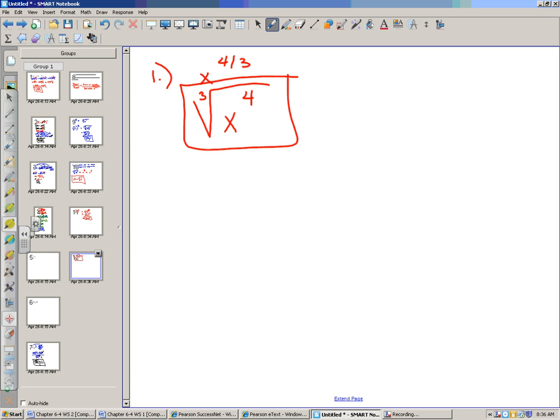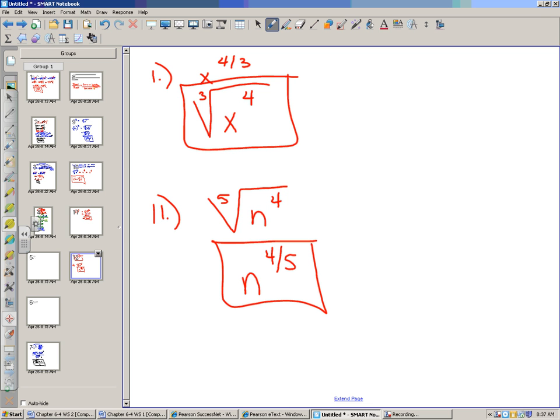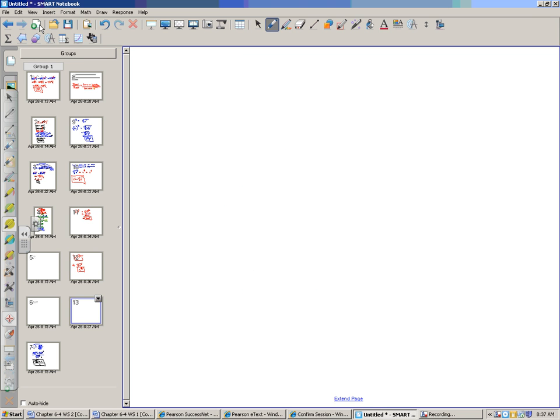I did number 10 already. Number 11, n to the 4/5. How do I write that with a rational exponent? Power over root says it's n to the power 4 over root, which is 5. So is 1 through 12 really brain-busting experiences going on? The decimals are not hard. I need to get to the bottom. Make them into fractions, yes.